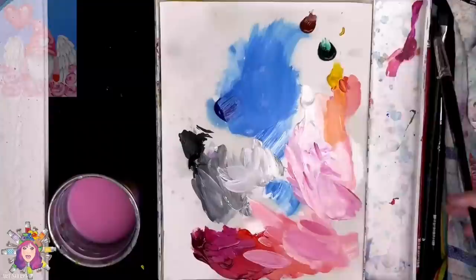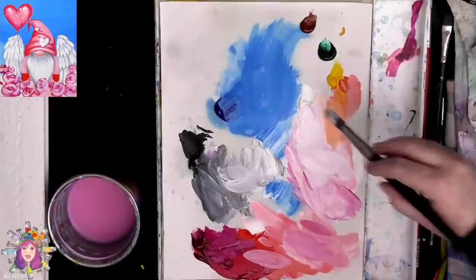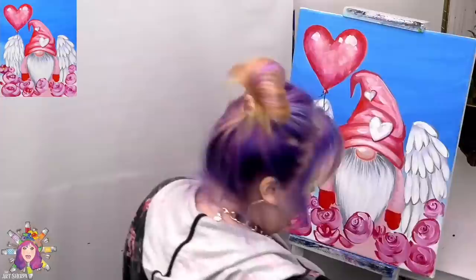So let's do that. Let's dry. We'll keep it in the step, and then we'll come back and keep going. So if you've dried, then you should be able to touch it, and it should feel dry to the touch, which means you can come in and put just a couple final little highlights on some of these roses. Not too much water, though. That's what I got to keep watching for with this brush. Great for doing big stuff fast, but boy, it over-moisturizes.